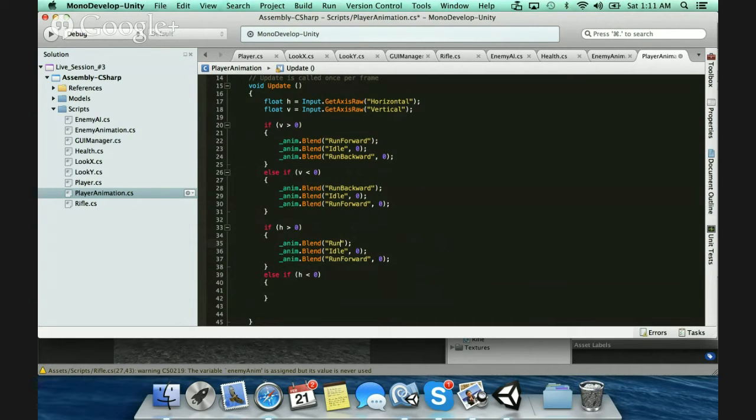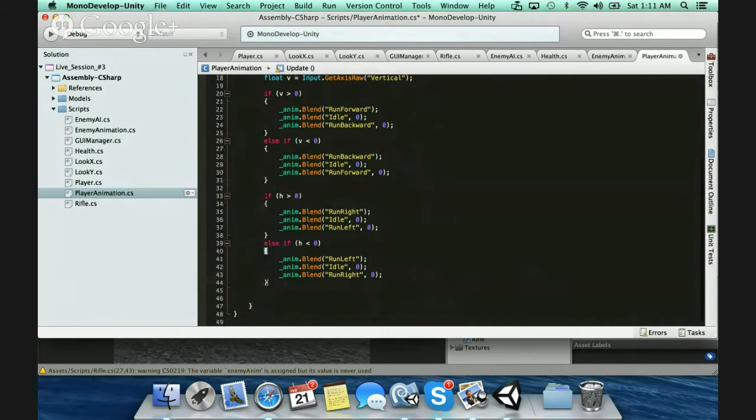So you're going to run right, but you cannot idle and you can't run left at the same time. Then we do the exact same thing for running left, just reversed. You can run left, but you can't idle and you can't run right.